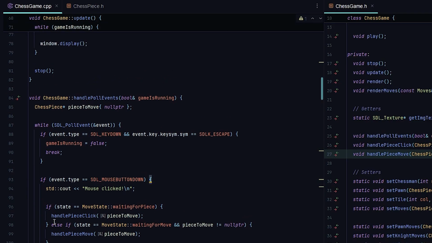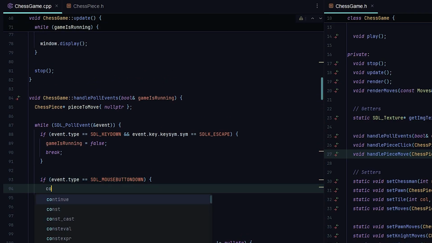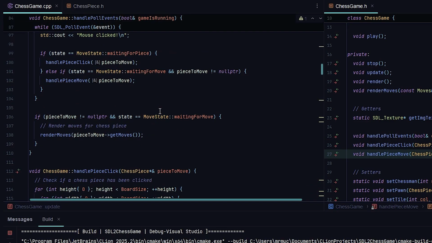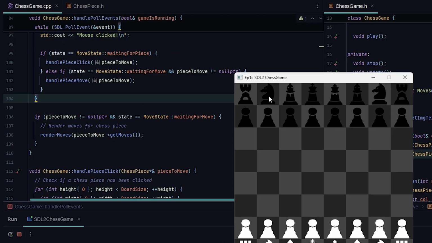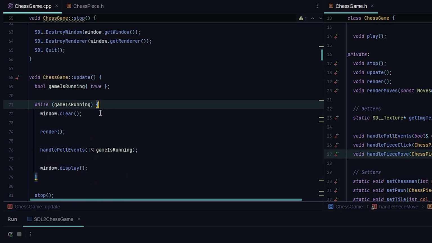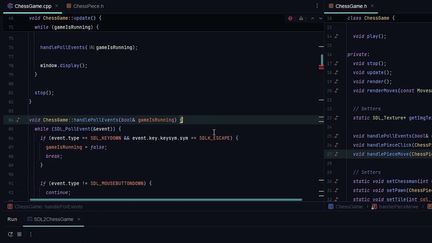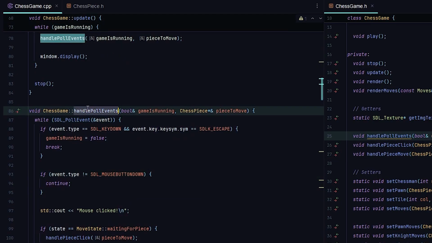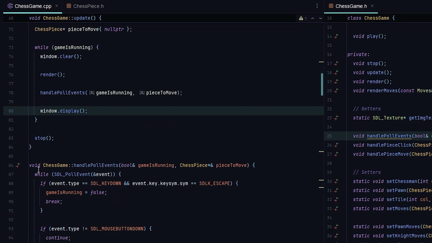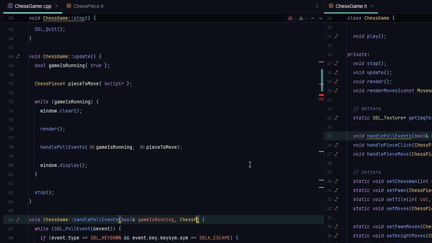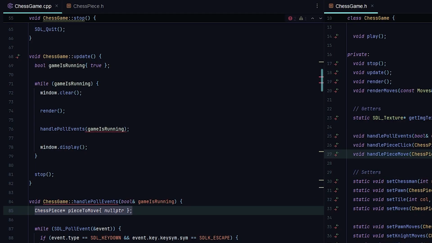Alright. And I could do the same thing as I did earlier. I just do continue there. Let's see if it works, or if it's still broken. Okay, kind of blinked. I know why. I actually need to move this guy. This has to be here, and then I have to pass it in here anyway. Because this is running every loop, and it's creating the pointer every loop. But I also wonder if I could make it static. Trial and error. Trial and error.